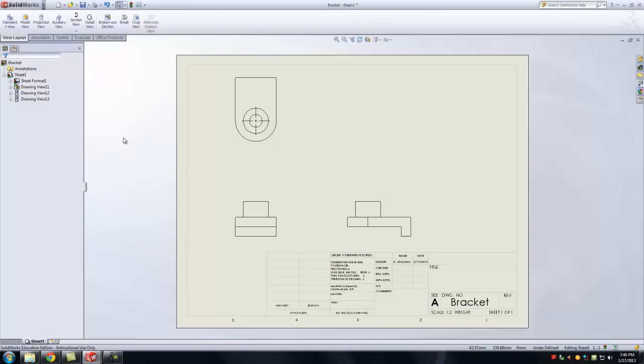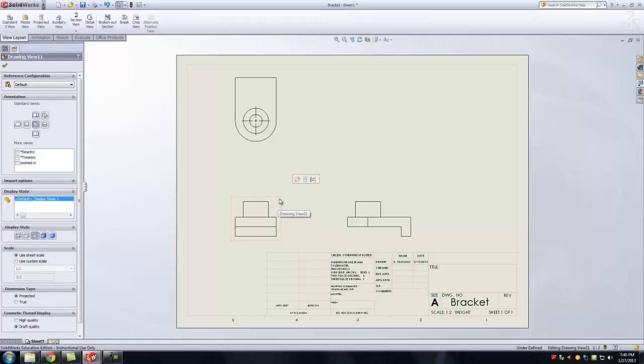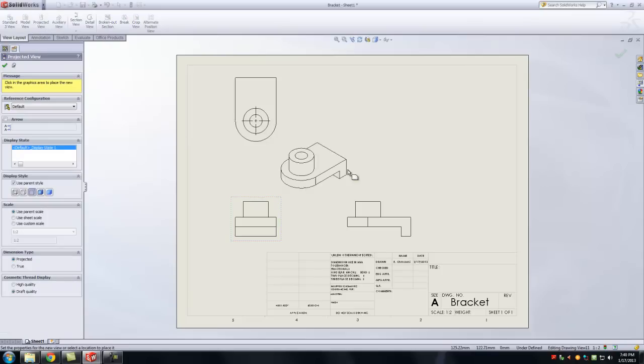Okay? Now, what's so negative about this process? Like, what's the difference between this one and the other ones? Doesn't have isometric, so we have to add isometric manually. And the way we do that is we're going to click on the front. We're going to go to projected view. See what it says projected view on the top? And we're going to move it at 45 degrees.